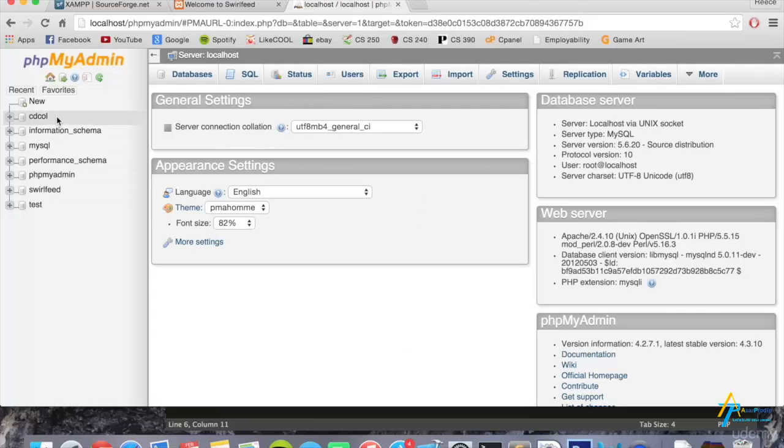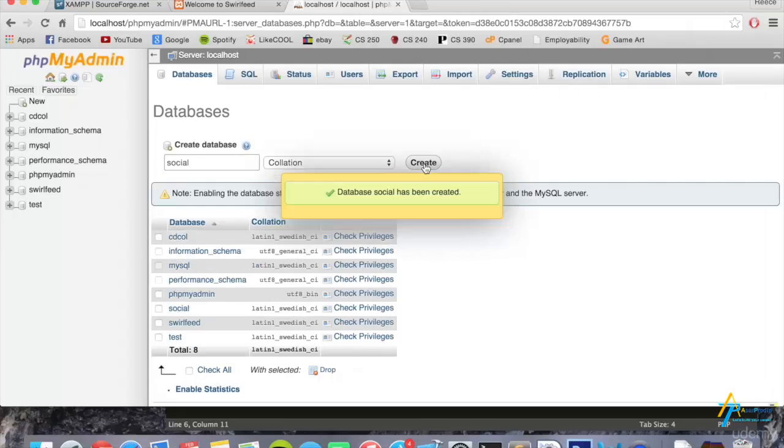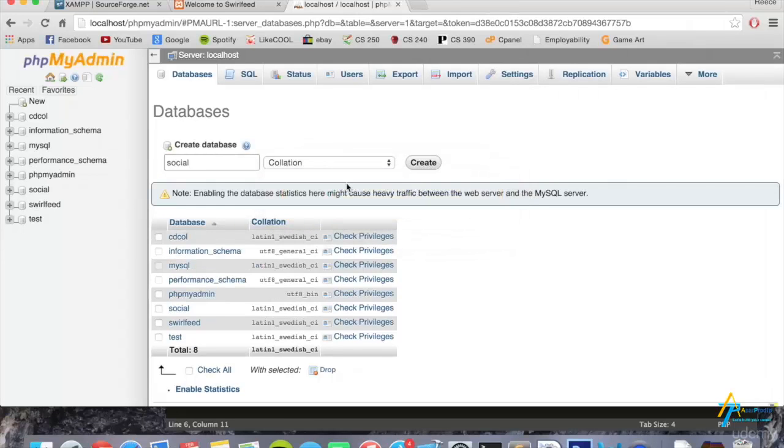So these right here are our databases. Most of them come by default and you won't ever need to touch them. So we're going to create a new database right now by selecting New. This will come up with this window, and then from there you can type in the name of your database. I already used the word swellfeed, but you can call it that if you want. I'm going to call it social, just so I know it's a social media website database. Go ahead and click create, and you'll see it appears over here on the left.